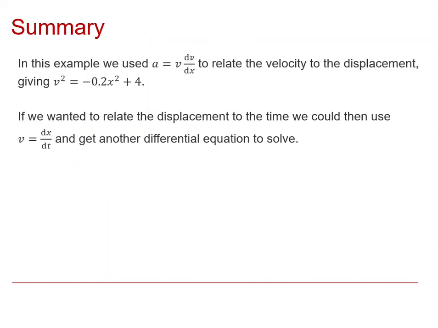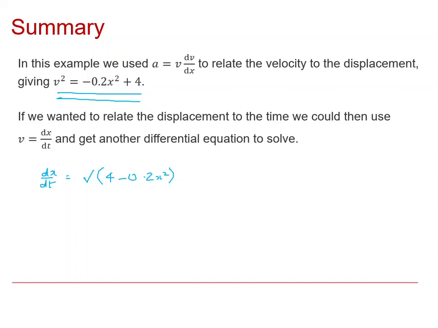On the other hand, if we keep to the idea of using an indefinite integral, which led us, once we worked out the constant, to the expression v squared is minus 0.2 x squared plus 4, then we could use the fact that v is dx by dt to push the calculations one stage further. So thinking in terms of v as the square root of that right hand side, as we had before, we would get dx by dt is equal to the square root of 4 minus 0.2 x squared, just as before, but we've expressed the v as dx by dt.